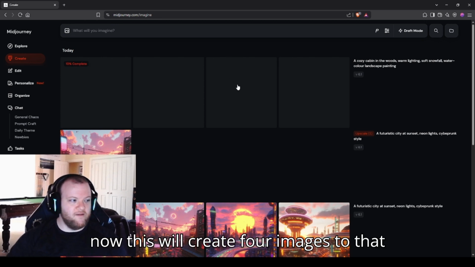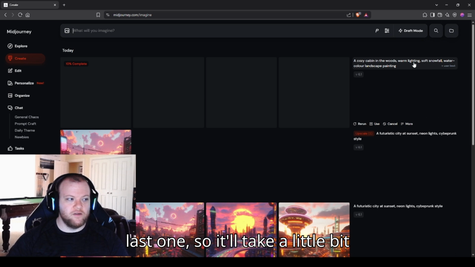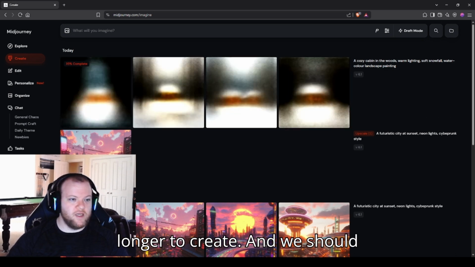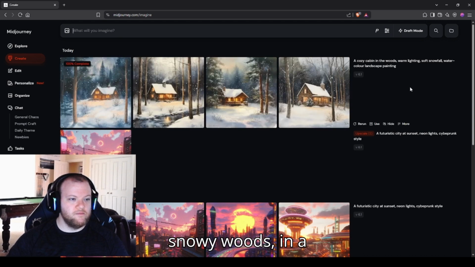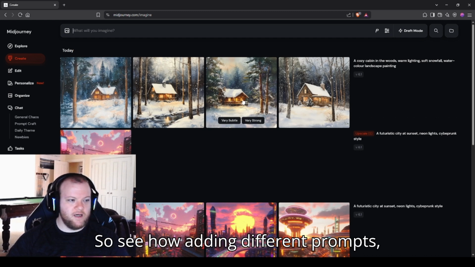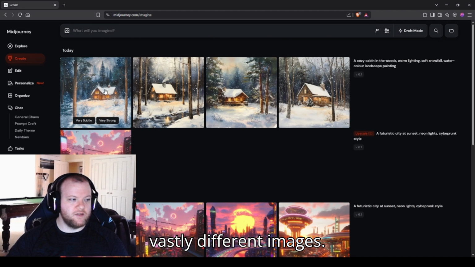Now this will create 4 images to that prompt, which has more detail than the last one. So it'll take a little bit longer to create, and we should get a cabin in the snowy woods, in a watercolor style. See how adding different details to prompts can create vastly different images.